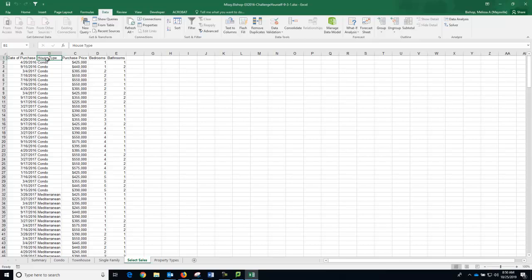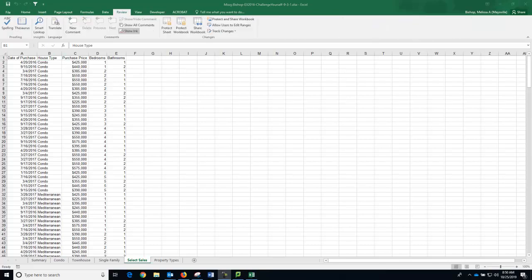So when we first applied that rule, we had all those circles. So now we want to remind ourselves to fix this data. To do that, we want to go to our review tab and we want to add a comment. It just tells me that I'm the one adding the comment, and we just want to type in, we need to fix this data. And again, this will look different if you're doing this from your downloaded student version at home.